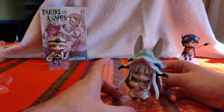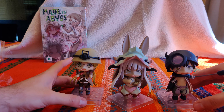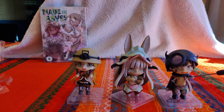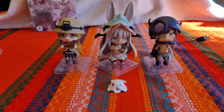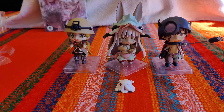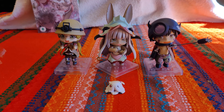And that's pretty much it - we got Nanachi all posed. I'm definitely going to experiment with her more. So we got the whole squad. Be careful with Reg, because like I said his tassels are fragile - though he's actually doing really well with balancing right now. For once he's working just as intended. So we got the whole squad right here. These are all great besides the little issues with Reg. They fit the style of Nendoroid and Made in Abyss itself so perfectly. I'm so happy with Good Smile for putting these out, and I really hope they continue. I would love a Prushka, maybe even a Bondrood - although Bondrood's proportions would be kind of weird, so maybe Figma would be better for him.